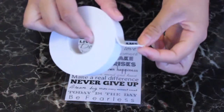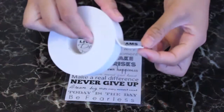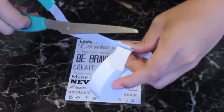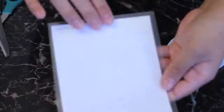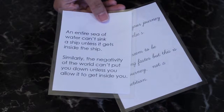And once you're done that, you go ahead and take your mounting tape. You cut off 4 small pieces and stick them at the back, and you're pretty much done. Your final product should look something like this.